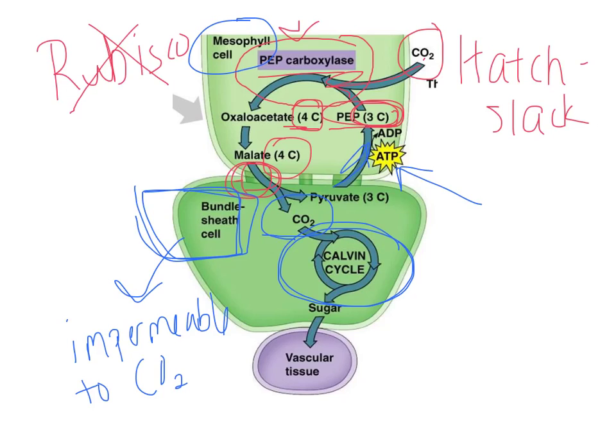So it's not favorable in that sense, as well as, remember when we're talking about evolutionary history, the current plant is tied down by its evolutionary history. So if there was no mutation that made this beneficial, then it's just not going to happen for it. So that's your C4 plants. They physically separate the two.